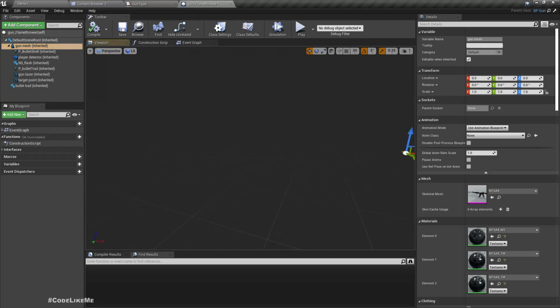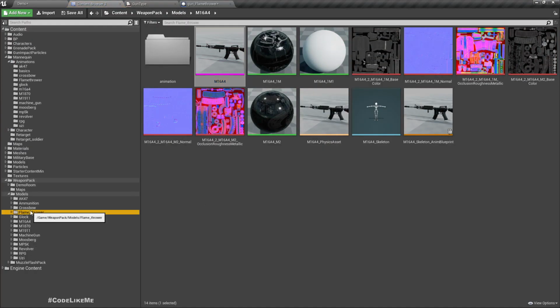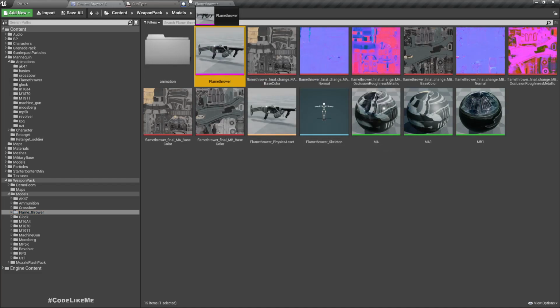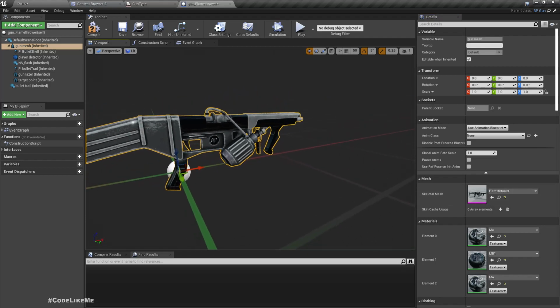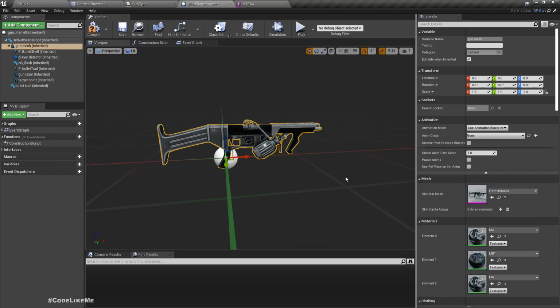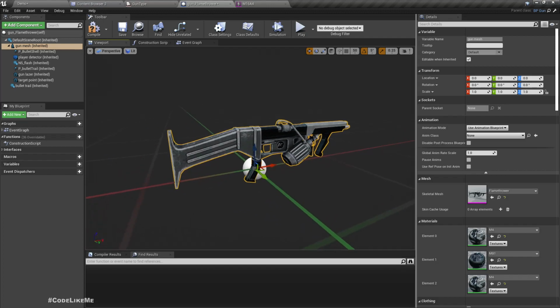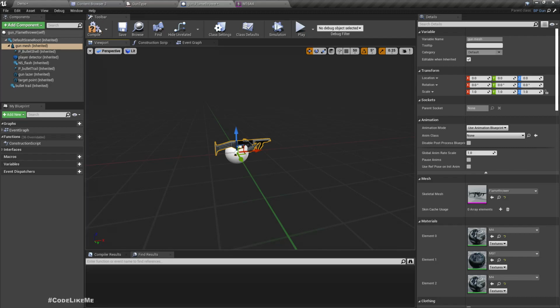Right, and as the gun mesh, I'm gonna assign the flamethrower mesh. Oh, it's facing the other side. Right, let's fix. Yeah, we can see if there is a problem when we equip this.